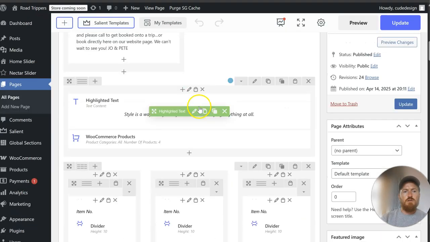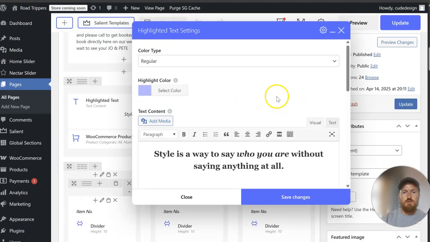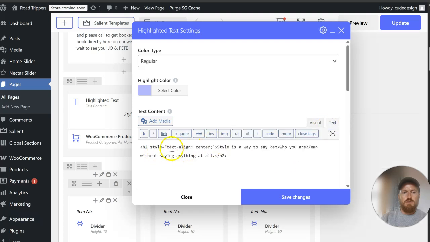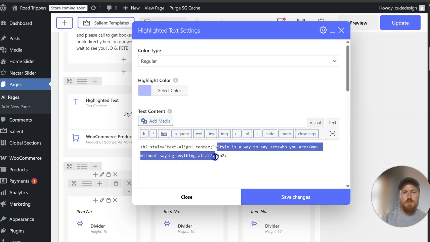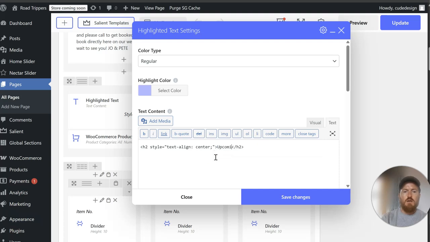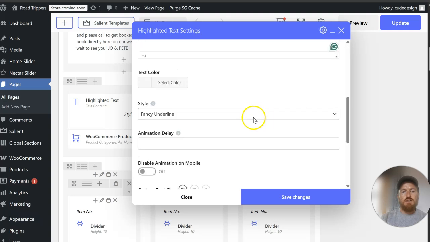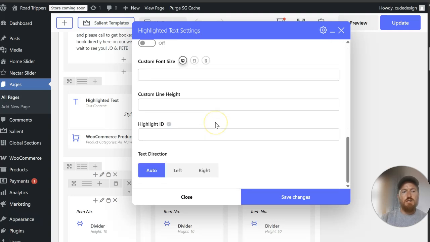Put a bit of a divider in it as well. It's a bit close. Do our upcoming trips just to expand that a bit more. So as this is highlighted text, we can use the italic styling to put the fancy underline.